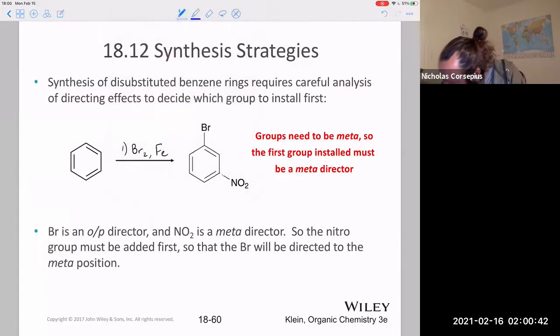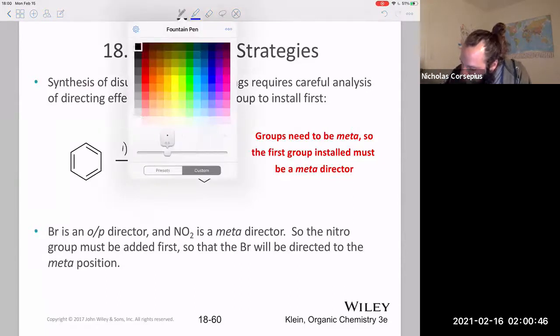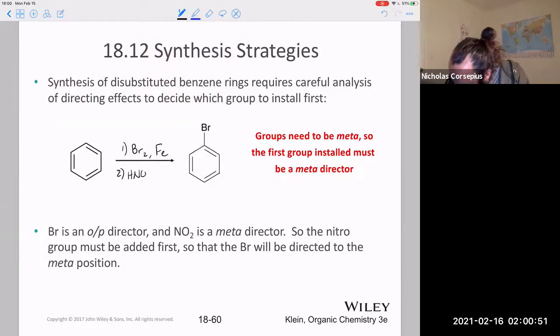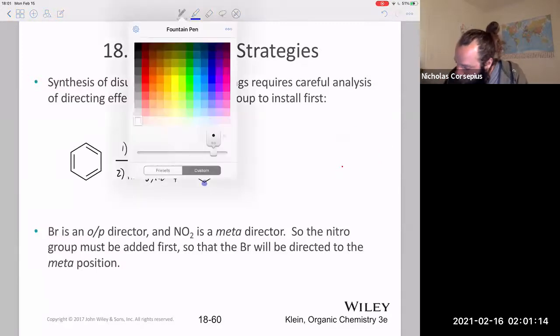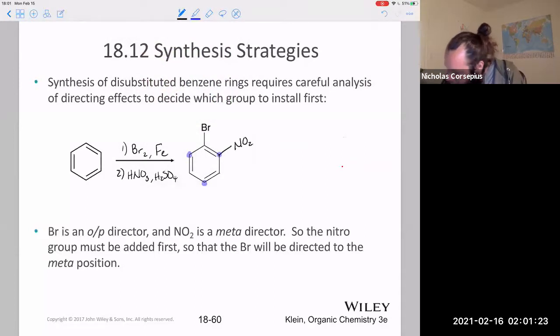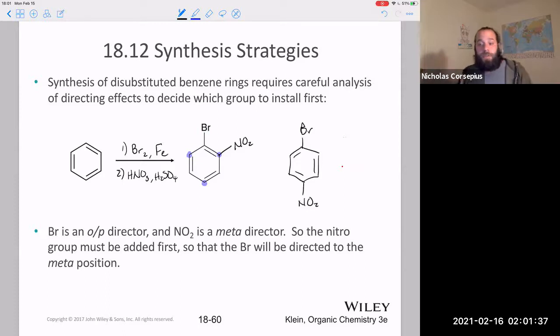What's going to happen when I do my nitration step second? Well, bromine is an ortho or para-director. And so in this case, let me actually make some room here. In this case, my products would be different. I would be getting a mixture of the ortho and the para products. Okay, so the order in which I perform these two steps, the bromination and the nitration, they have to happen in a specific order in order to get the desired product. Okay, so the order in which we do things is going to be half the battle for this particular chapter.